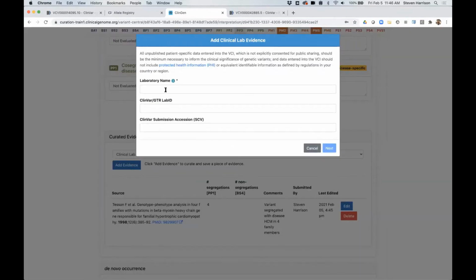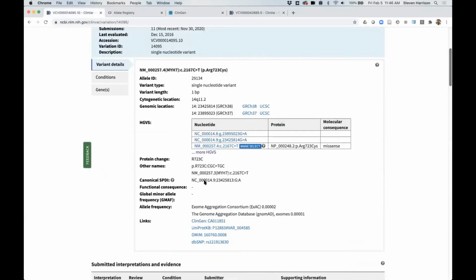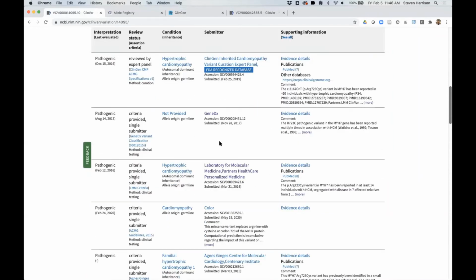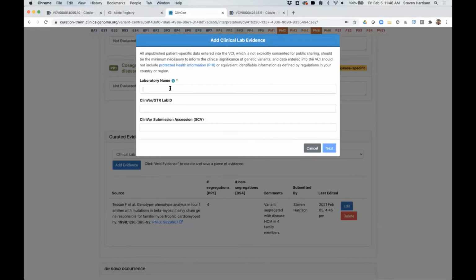It gives you the ability to add in the lab's name, as well as any IDs or information if this interpretation is in ClinVar. So let's say, I'm just going to pretend here, that it was GeneDx who had provided me with this information about additional segregation data. So I'm going to say the lab name was GeneDx.